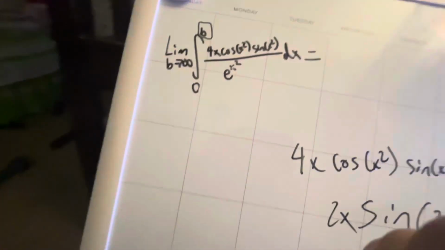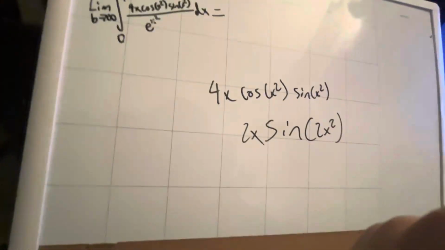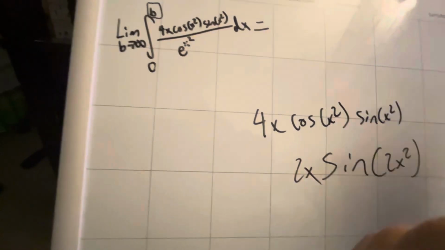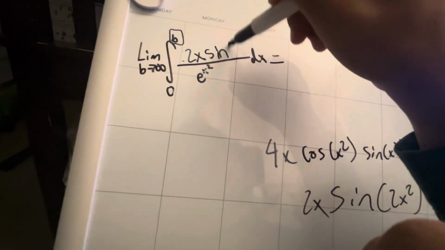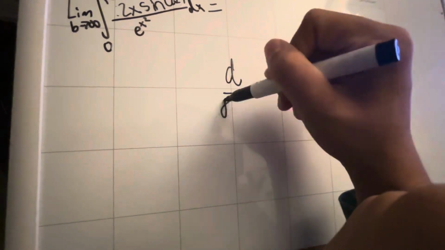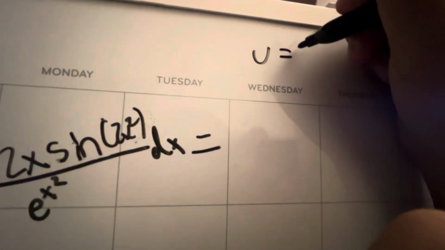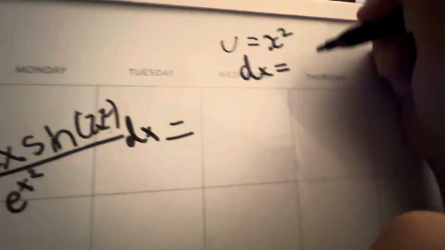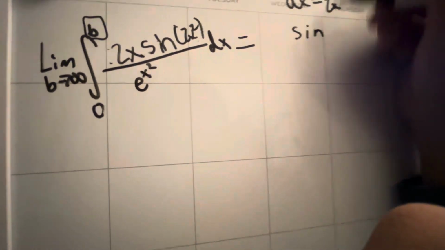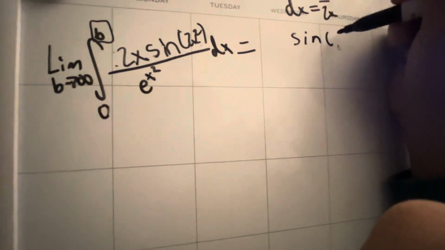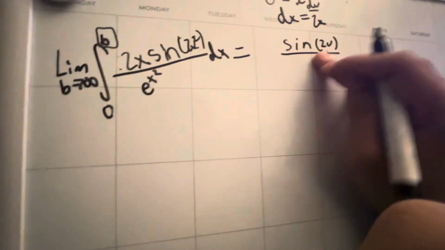I'm going to use this over here. So then we only have 1 function, okay? Or there's 3, but I'll show you how to get only 1 function from this. So rewriting this, 2x sine 2x squared dx. All right. So notice that x squared is on the bottom, x squared on the top of the thing, so we can use substitution, but also notice that the derivative of x squared is x, which is just the variable we need to get rid of. So when we write u equals x squared, dx equals du over 2x, and if we plug that in, we get sine 2u over e to the u, or rather e to the negative u.